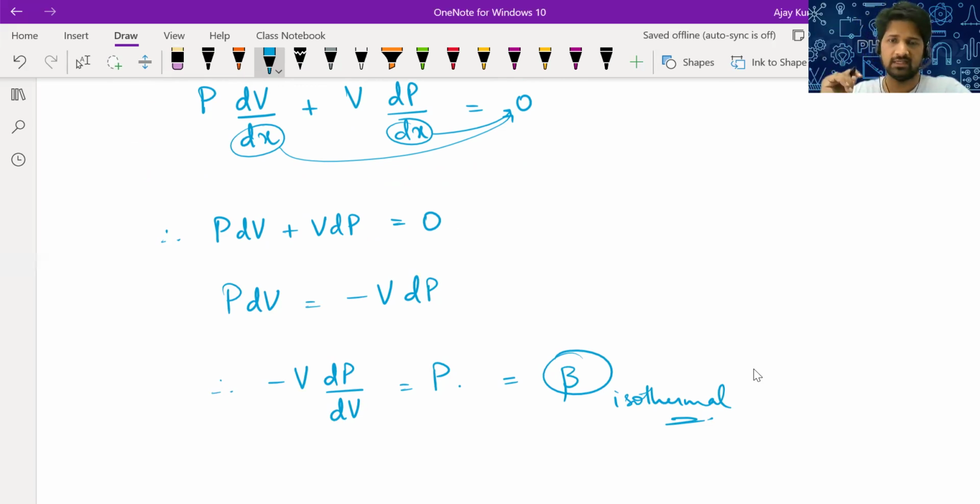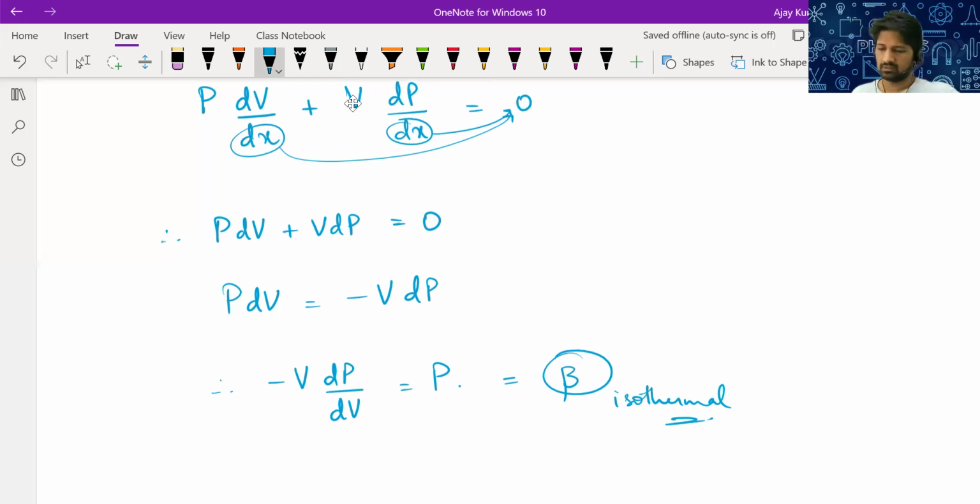Higher the modulus of elasticity, harder it is to compress or elongate that object. Okay, to compress or enlarge that object. So same thing with bulk modulus. Higher the bulk modulus, more difficult it will be to compress that object volumetrically, to decrease the volume or to increase the volume also. Okay, so we see that in an isothermal process, bulk modulus is the pressure of the gas itself. So what this means is greater the pressure of the gas, greater the difficulty to compress the gas. Okay, in an isothermal process.